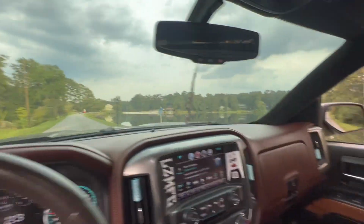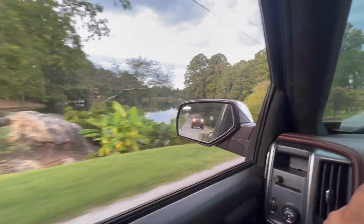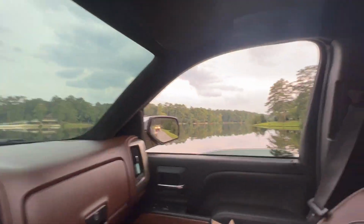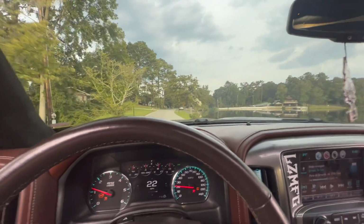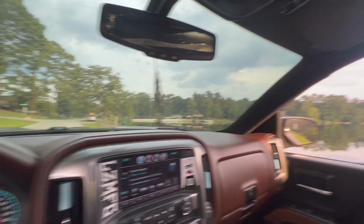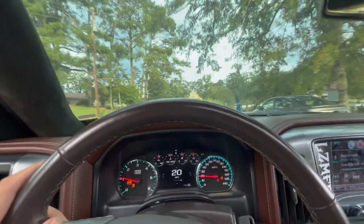Check out this little park Jose has by his shop. It's beautiful, man. I think it's Lake Capri. It's really nice out here. We're slowly getting over there. I have to come this way because we can't go over speed bumps. But yeah, guys, let's keep going.